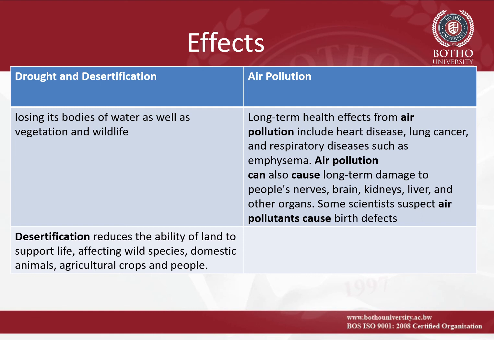For Issue 2, long-term health effects from air pollution include heart disease, lung cancer, and respiratory diseases such as emphysema. Air pollution can also cause long-term damage to people's nerves, brain, kidneys, liver, and other organs. Some scientists suspect air pollutants cause birth defects. The next slide presents the plausible solutions. Your solutions might be different from what is presented here.